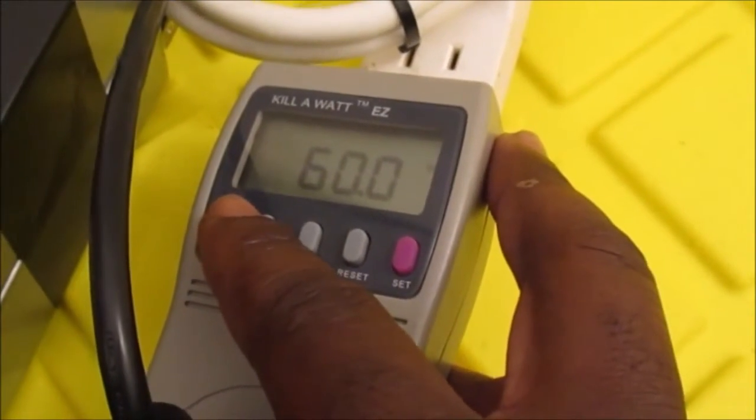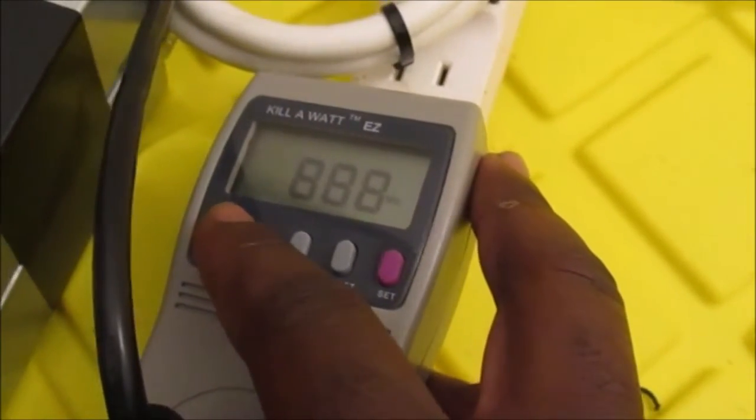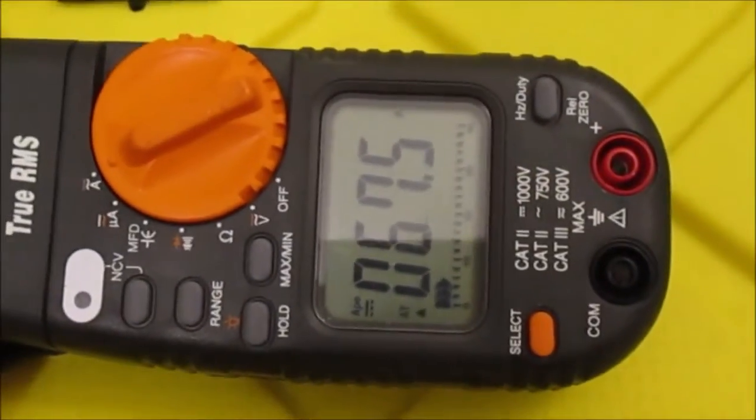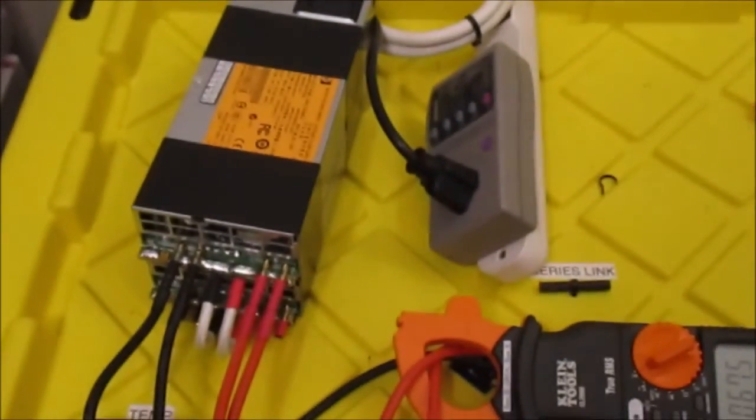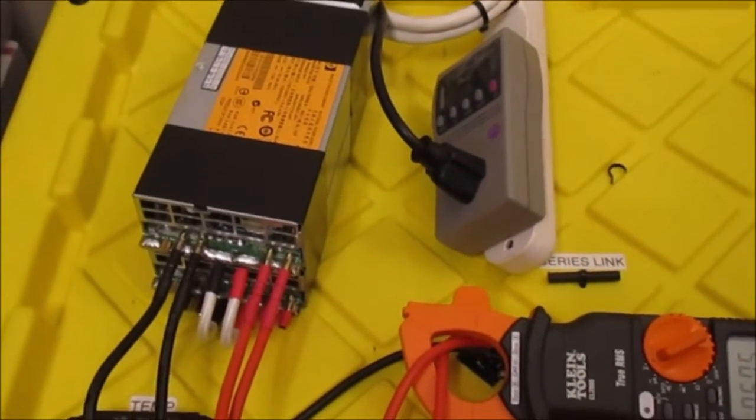0.99 power factor corrected, 895 VA, 888 watts from the wall at 67 amps. I'm going to let this test run and come back in about 30 minutes. Hopefully it doesn't go into thermal shutdown or anything, but this is an extreme torture test. Alright, come back in a little bit.